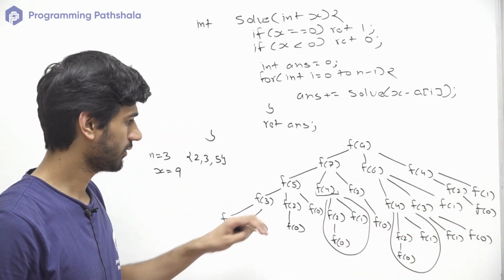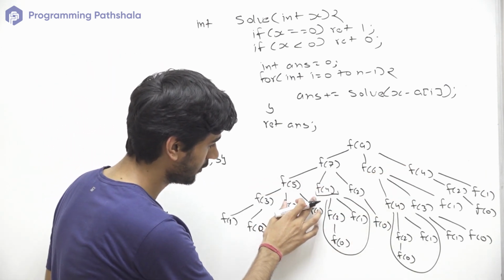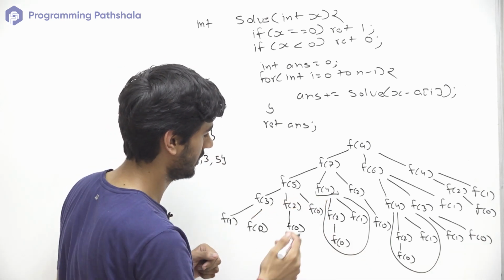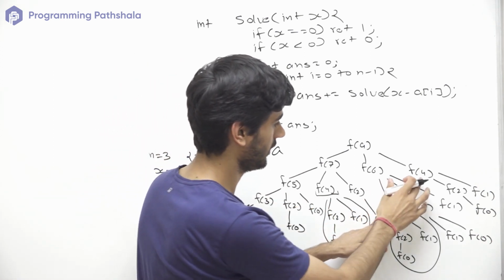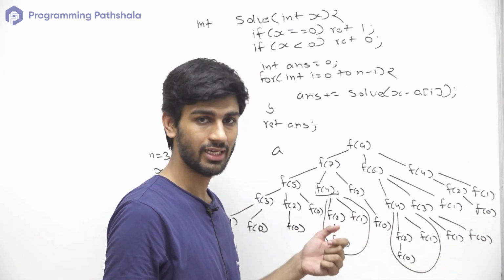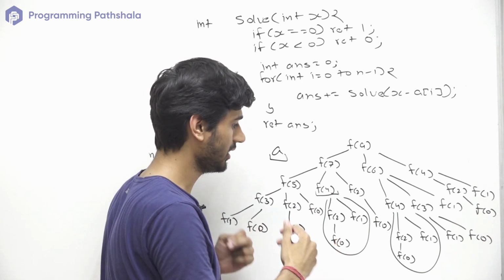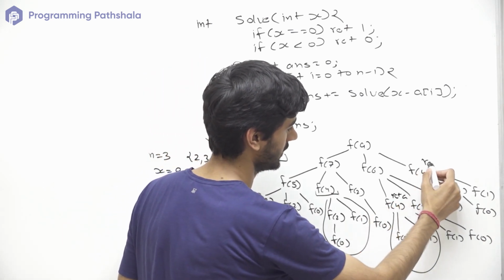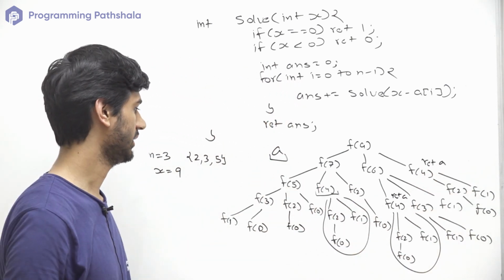So instead of calculating the same thing multiple times, what we can do is, when we are at this f of 4, we can calculate the answer and store it somewhere. Let's say the answer for f of 4 is a. And when we are at this function call, or when we are at this function call, at that time, instead of making all these calls again, we can just use this value which we have already calculated and stored. So instead of making these calls, we can simply return a, and here also we can simply return a, right? Similarly, for other calls also we can do the same thing, right?